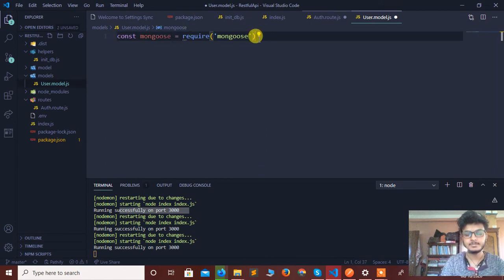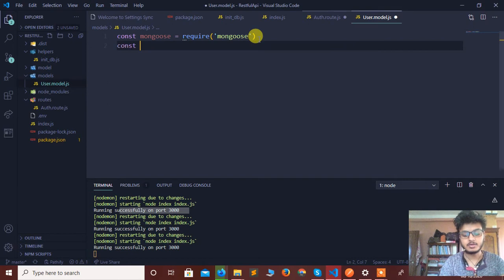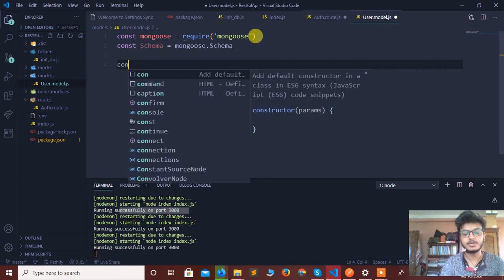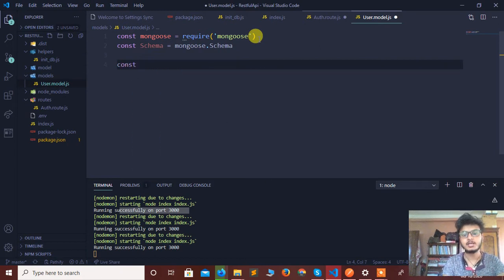const mongoose. const Schema is equal to mongoose.Schema, capital S Schema. Now you can give any variable name. const, I'll be giving UserSchema.